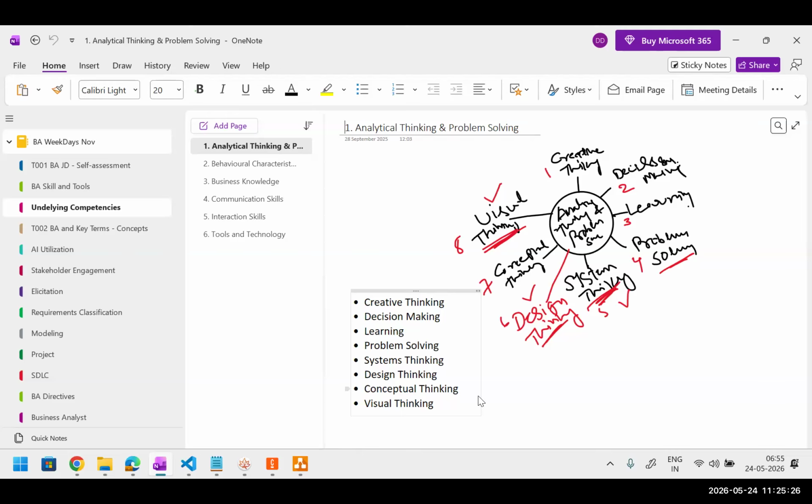Why does a BA exist in the project? The BA is clearly responsible and accountable for managing the requirements, eliciting them from the client, and documenting them.